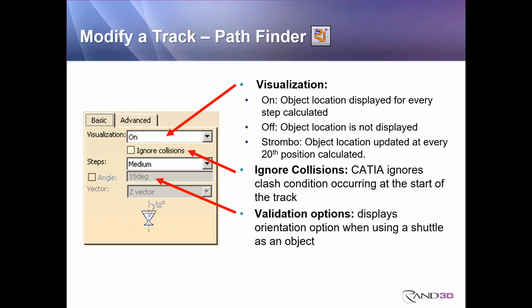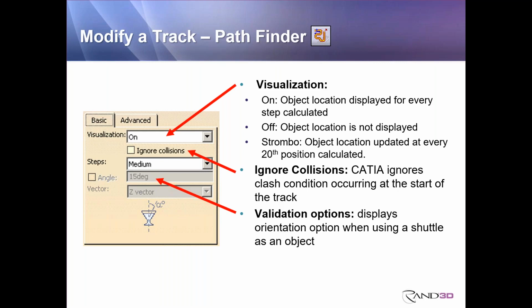Okay, so controlling your path finder object with a shuttle is a great option when you don't want the thing that you're moving to kind of rotate, or I would call it wobble, throughout the path. So for instance, let's say that the object that you're moving maybe has fluid inside of it. And maybe there's like an opening somewhere, so if that thing that you're moving tips one way or the other too much, I could potentially tip out some liquid.